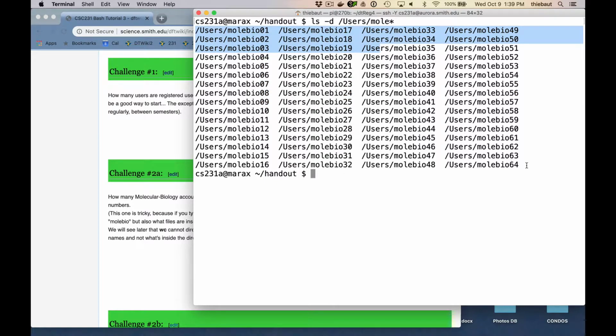So you know, I'm going to give you a hint. It's going to be 64. But try to make Linux tell you the answer. I'll make it print 64 by using pipes.